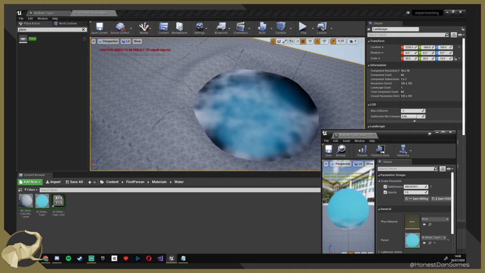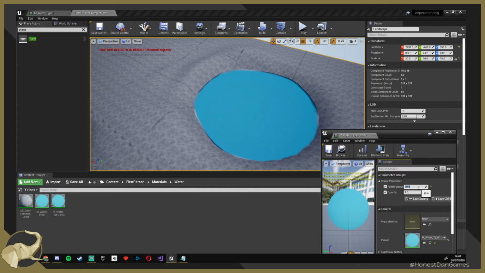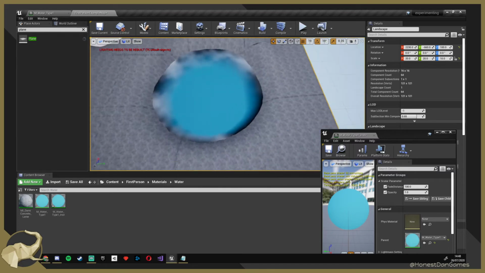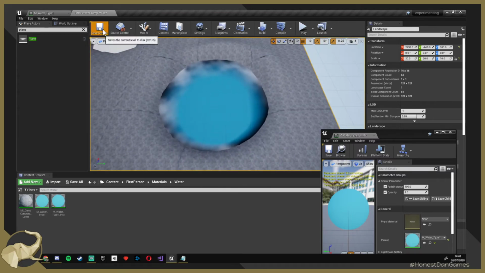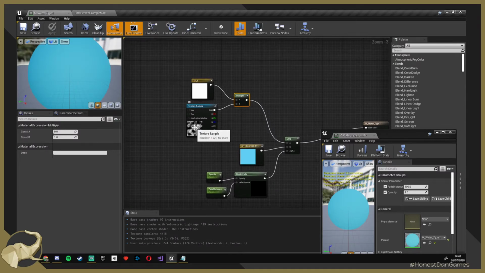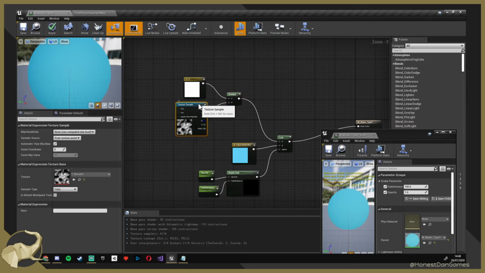We can use a transparent texture instead. Let me get back to default values there. So if you use a transparent, yeah, I guess you could.